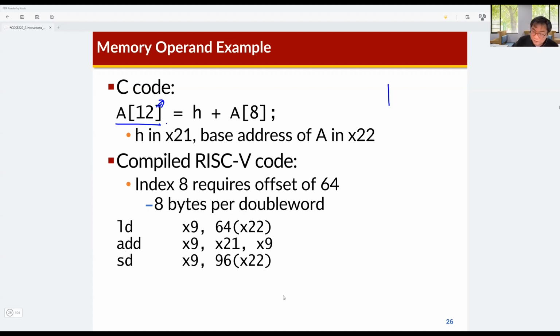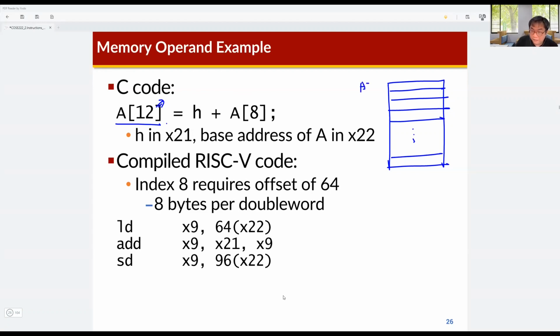This is the memory space. A[0] is assigned to this space using some address, A[1] is assigned to the next space, and A[2] is assigned to the next memory space.